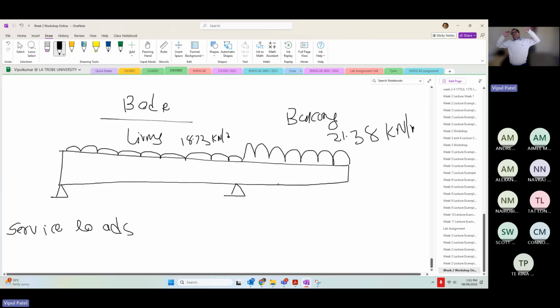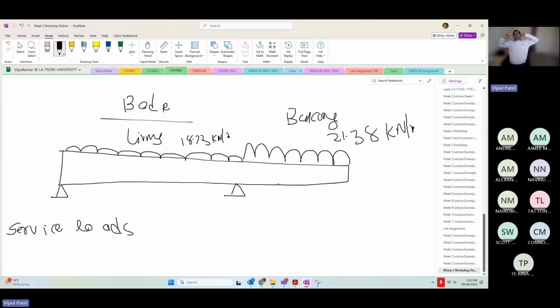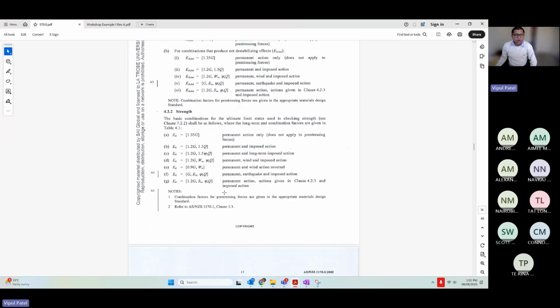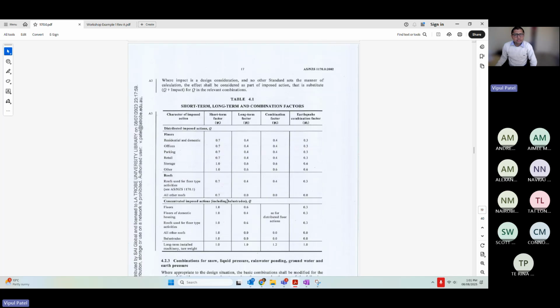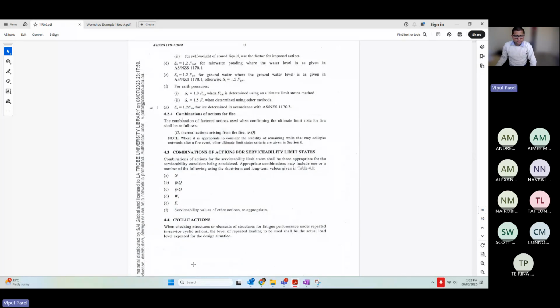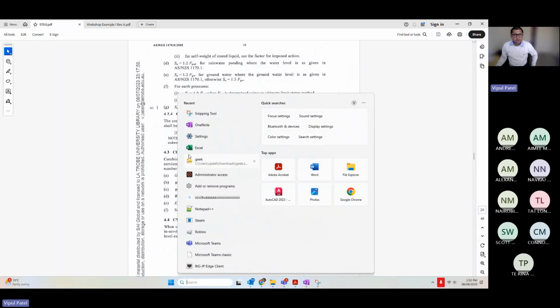Once your beam is strong enough to not break, service load is the one that is below the ultimate load. Make sure that with this service load you don't get too much deflection. For that, we don't need to worry so much about the service load, so they are a little bit relaxed. Probably the combination is here. That's the combinations for the service load.